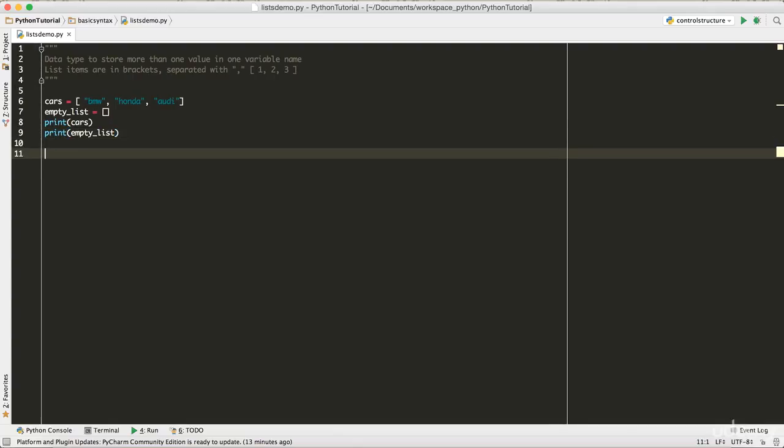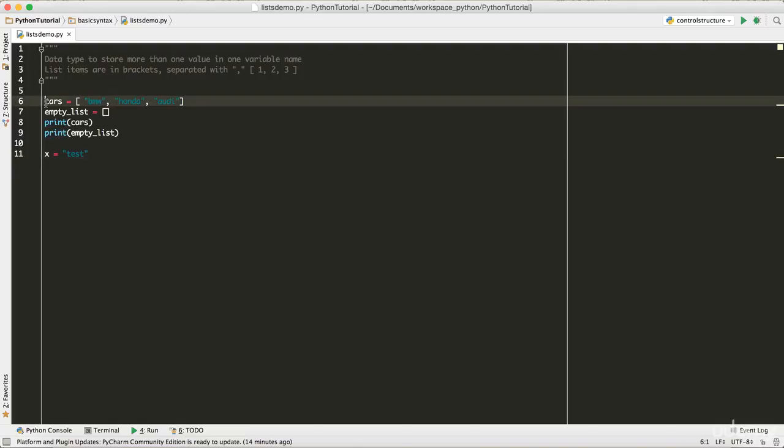We already talked about strings. A string is similar to a list in a way, in that a string is a collection of characters. Let's say I have a string called test. This is a collection of separate characters, T-E-S-T, and combined they're known as a string.